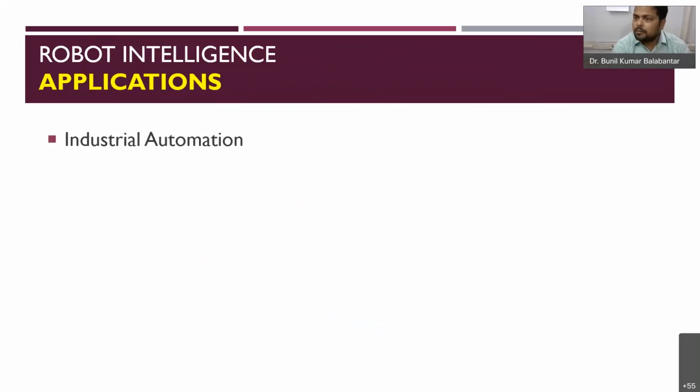In my talk I'll be talking about industrial automation. In industrial automation, we have part assembly systems. Previously, or nowadays, people are aware that whenever they purchase a computer system, they are assembling, right? So what does it mean exactly? Different products or components are put together to make the system functional. Similarly, whenever we purchase a product, at the industry level, the product is not directly produced by the industry.